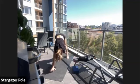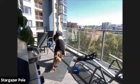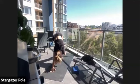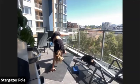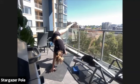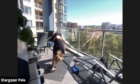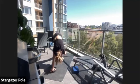We're going to inhale the left leg up. And just get comfortable with that leg being in the air. Take a breath in. Circle it wide to the side, all the way down, and then up on the inhale. 2 more slow, controlled circles. Let's reverse that now. Down to the ground, all the way up. One more time.